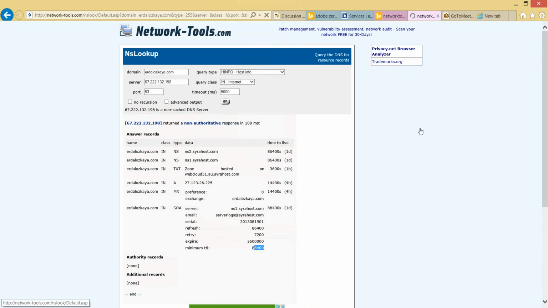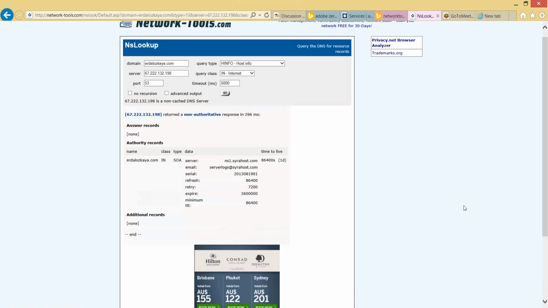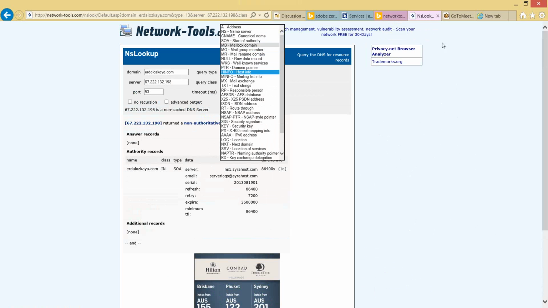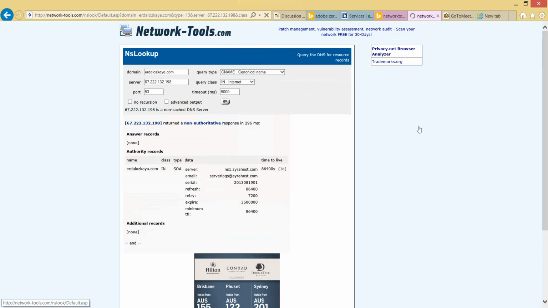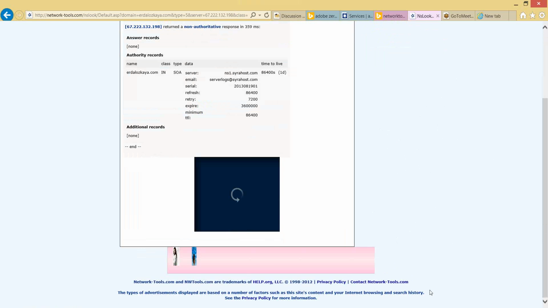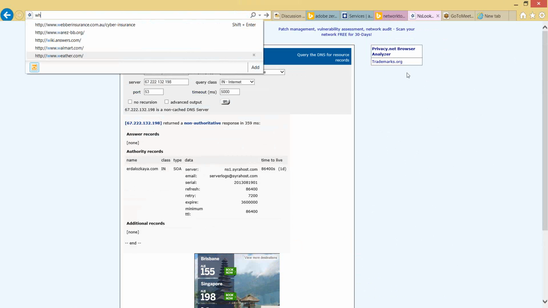Hinfo. What is Hinfo? Hinfo is a very dangerous DNS record, which you should not share. It basically shares information on what kind of hardware and CPU you're using. As you can see, I did disable that. Or you can run different queries, and these queries will run and give information about you. What else? For example, whois.com.